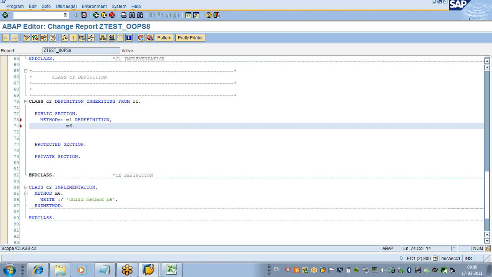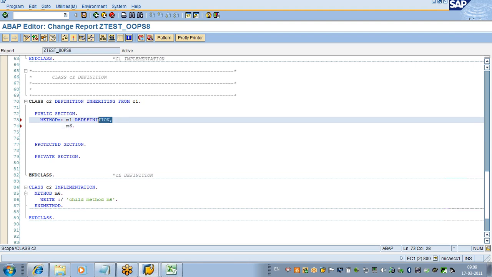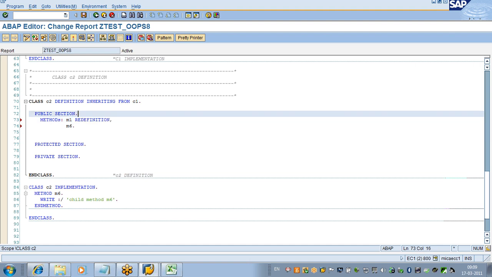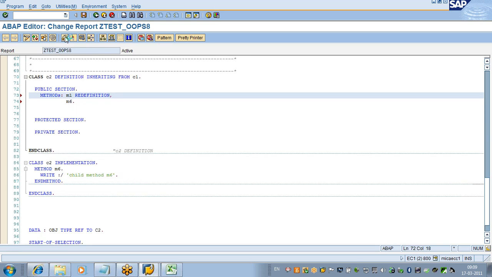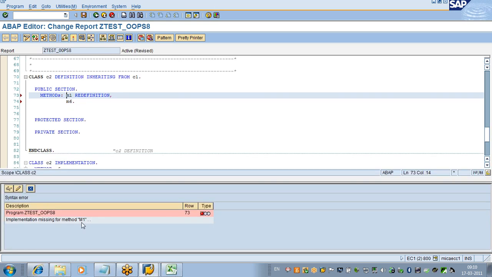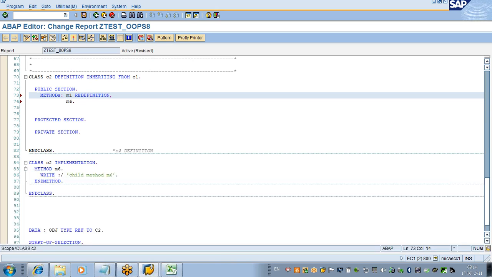Now whenever I give the redefinition keyword here and check, the system will say, boss, you missed the implementation for method M1. So you write the implementation of the method M1 here.